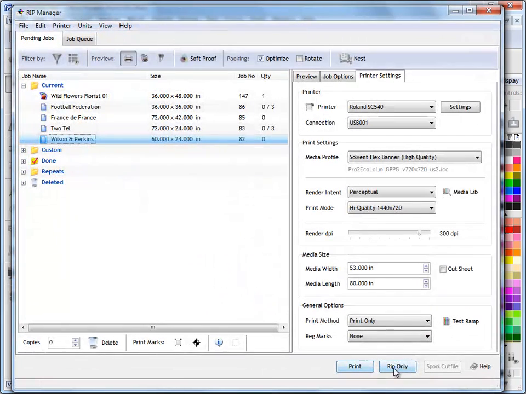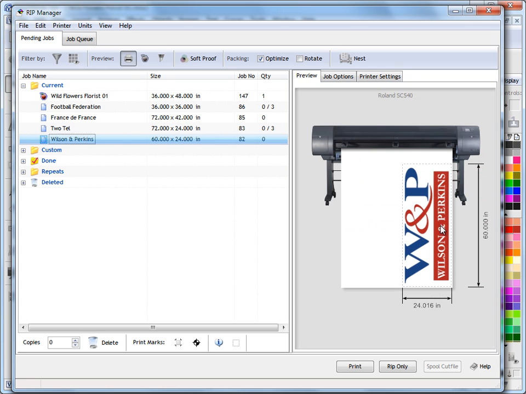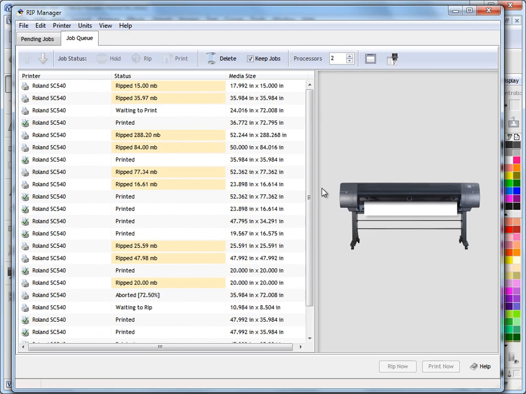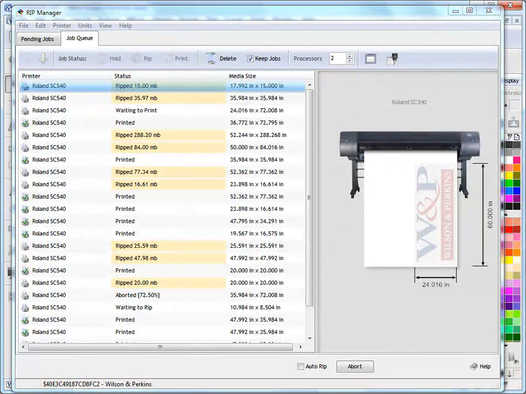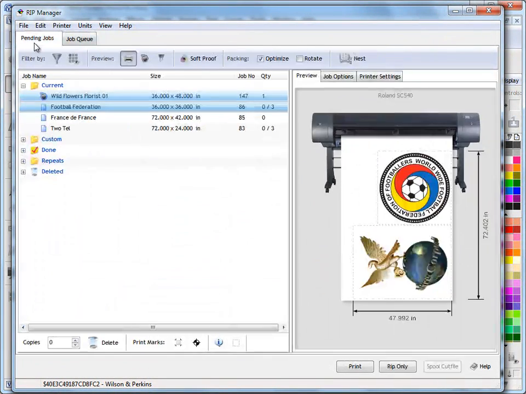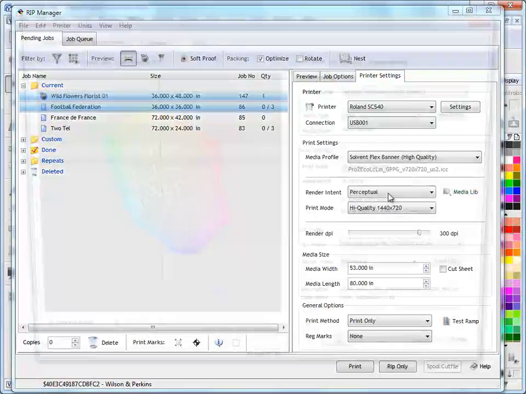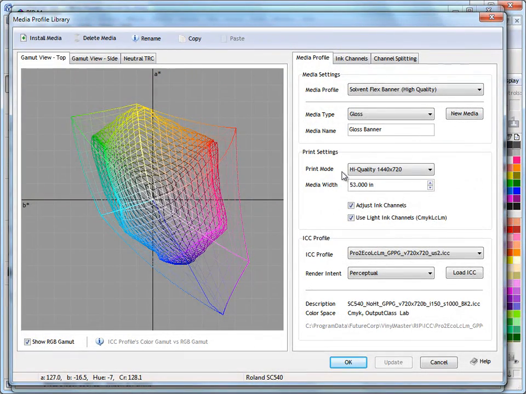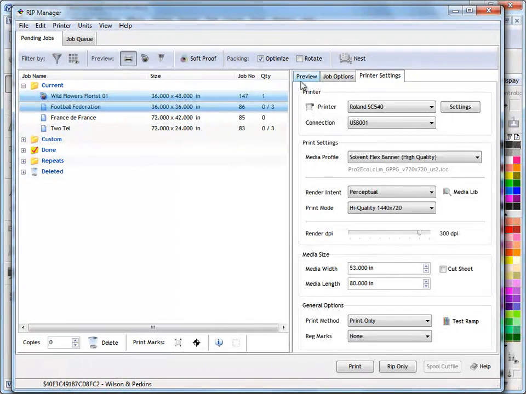We click OK, and then when we click print here, all these settings that are a part of this profile are applied, so that if I wanted to print this job, I just simply click print. I go yes, move that out the way to show you. You can see it's immediately printing this job here. On it goes through, it's ripping and printing, and that's all based on the media library that I've selected here. So I know what results I'm going to get each time. I'm not going to be surprised with my results.